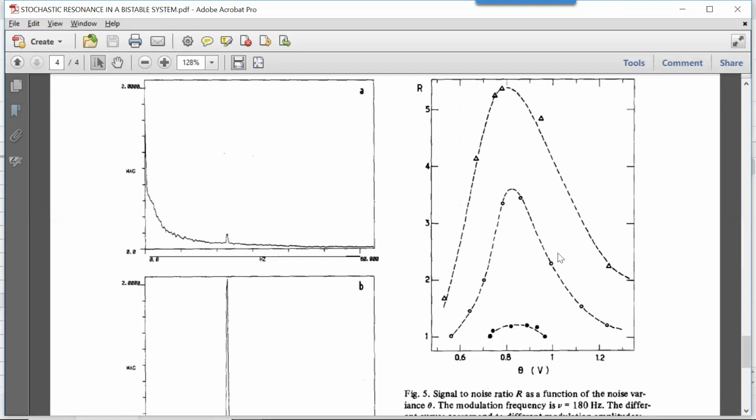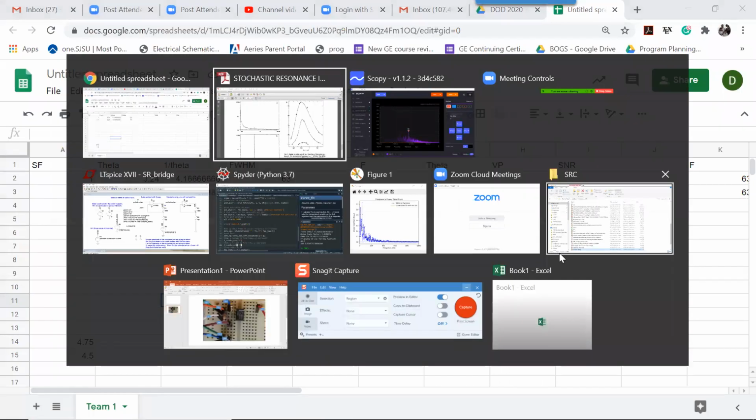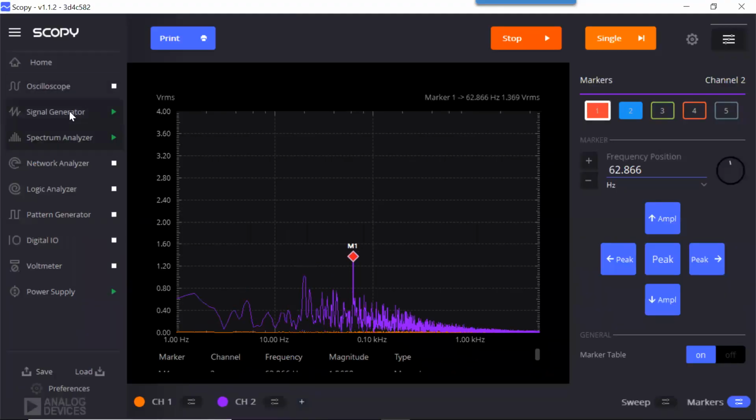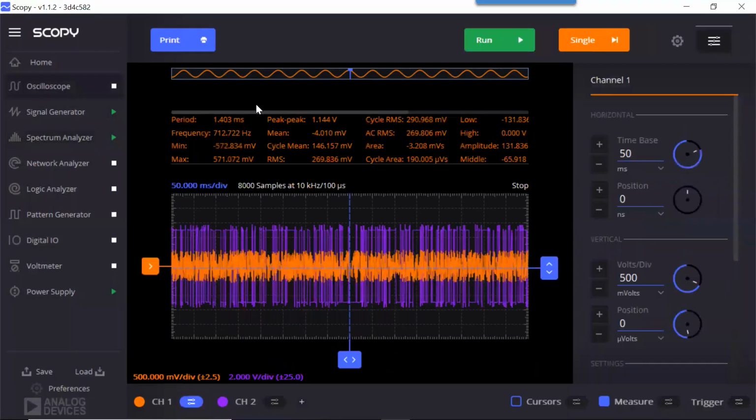And now the next step would be like next week, right? If we weren't going back to school and you were going to do research with me, actually I want to go back to the oscilloscope and see something.